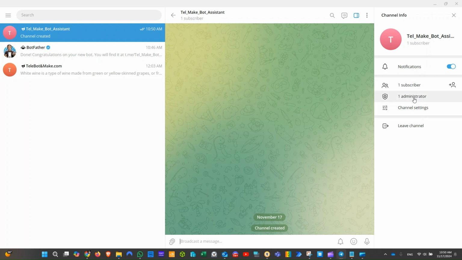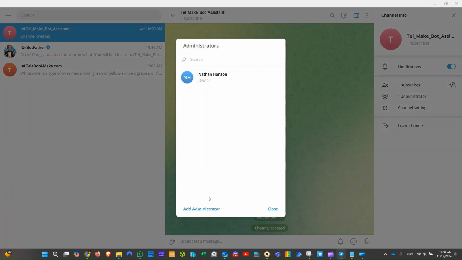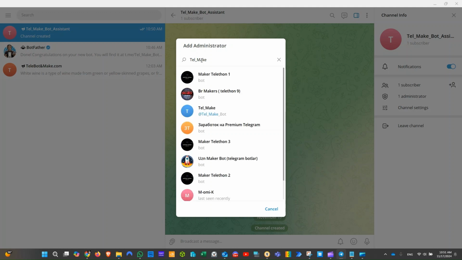So what we want to do is create our bot as an administrator. We're just going to click on the administrator. We'll add an administrator and we'll search for the bot that we just created. And it looks like I need to do one more.